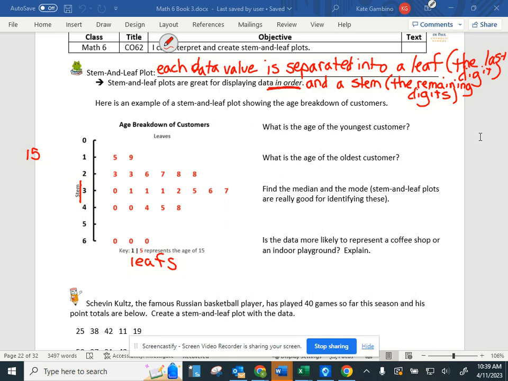So my stems over here, these are just the ones places. Sometimes we might see 2 digits as a stem because it says all the remaining digits. So that means we would see 115. But we know that the leaf is always the ones place, or if it's in the decimals, that's what's farthest out. So, like Aiden said, we had a 1 in the tens place, a 5 in the ones place, so we have a 15. What number would that 9 represent then, Amelia? 19.